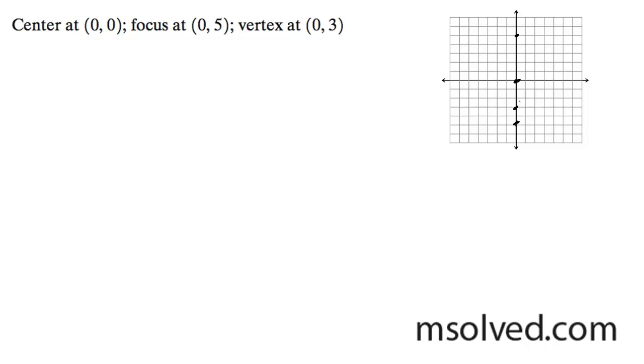And then my vertex is at 3. So in order to find my x component, it's just going to be 25 minus 9, which is root 16, which is equal to 4.